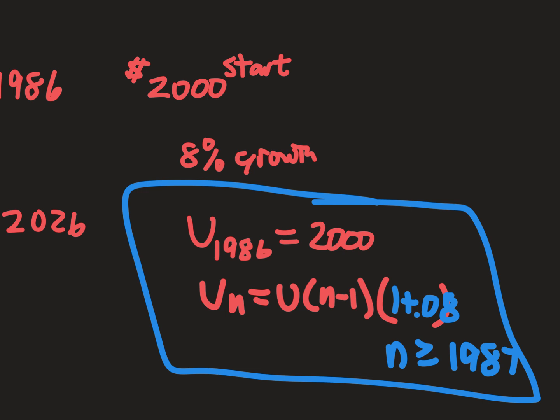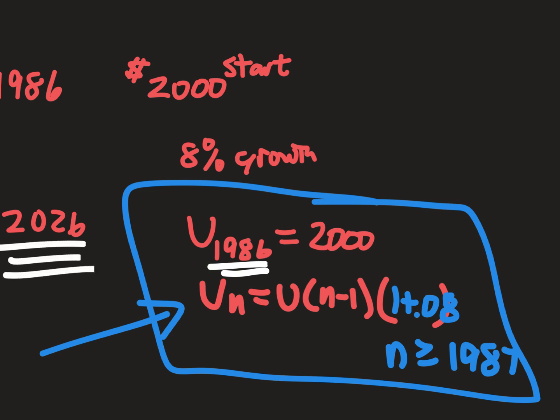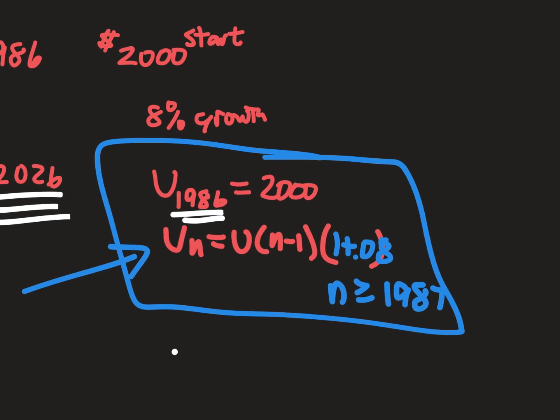Okay. Now, can you put that in a calculator? That's a whole different thing. And then when you look at your table and it's like, whoa, I'm in a weird place on my table. Will you know how to change your table settings to start at 1986? Or you can start anywhere you want. And since I want to know what's the value in 2026, you could just start your table right there. Or you could have just said u sub 2026. See, that would have worked too. All right, please compare your answer for u sub 2026 with the kid next to you. Let's see if you got the same thing.